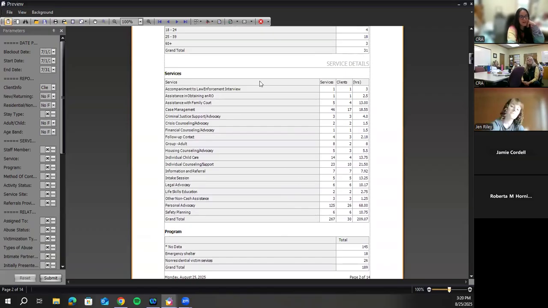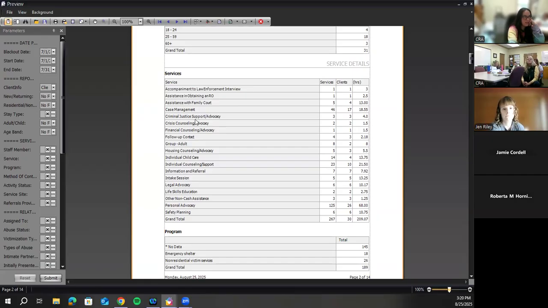So this tells me how many services were run during this month. It tells me that we only had 1 law enforcement interview, but it took 3 hours. This tells me that we're seeing exams. Oh, I don't see any. We had no SANE exams.